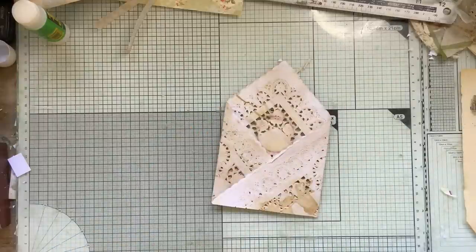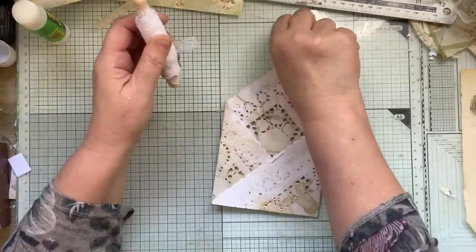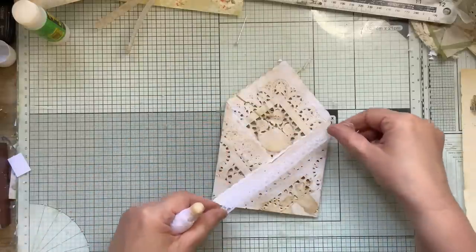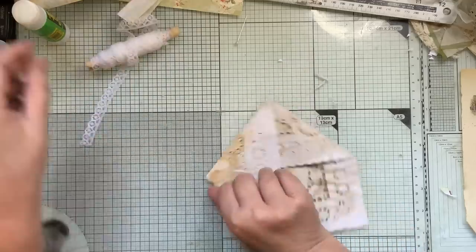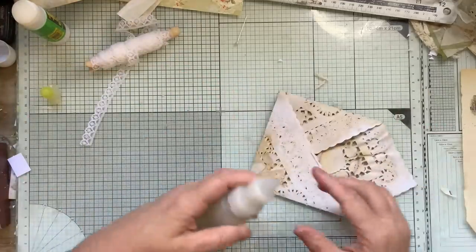Right, let's see what we got. I need a nice bit of thin lace. It's very delicate, very thin, so yep, it's going on there. Do that before I stitch it.